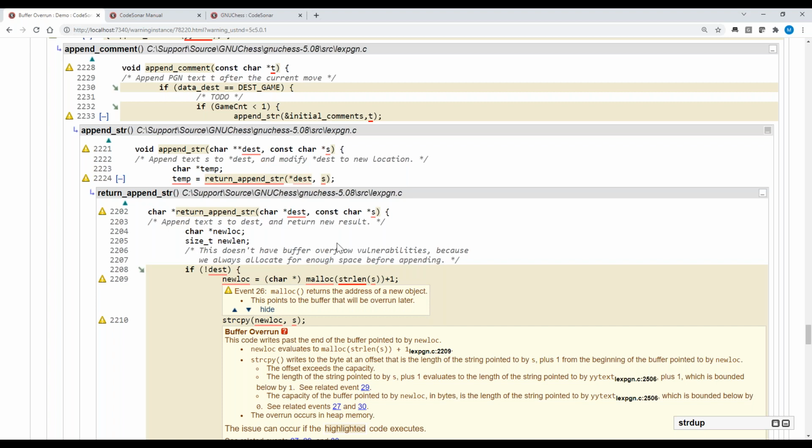Now it's not uncommon to have very large warnings. This is a very short example. But when we have a large warning that traverses over different files and functions, it can be very hard to find them manually. So that is one real strength of static analysis. And CodeSonar is very good at explaining the problem for a developer.